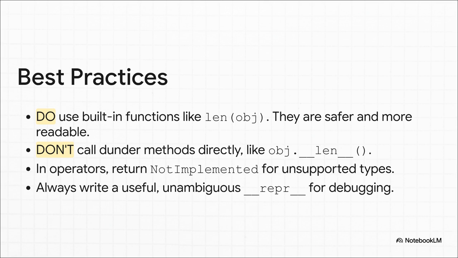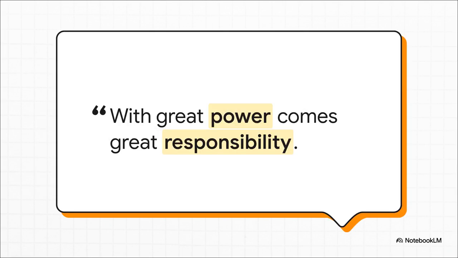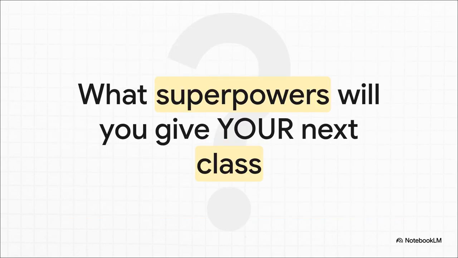They often include extra checks and optimizations behind the scenes that make your code safer, more robust, and frankly, a lot easier for other people to read. As one of the best guides on this topic puts it, with great power comes great responsibility. The whole point of using dunders is to make your code more intuitive, more Pythonic. You want to follow the principle of least surprise, not use them to create weird, obscure behavior that no one will understand. So by understanding the Python data model, you're not just writing clumsy, isolated classes anymore. You're creating objects that feel like they've always been a natural, native part of the language. So really, the only question left is, what superpowers are you going to give your next class?